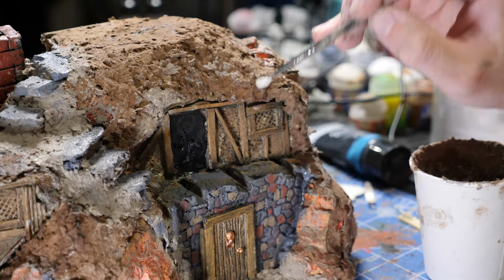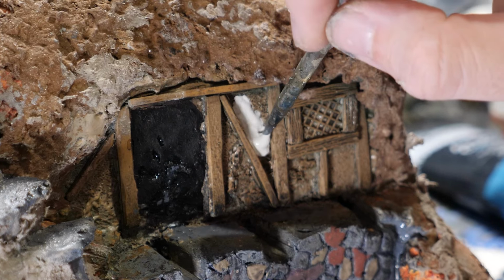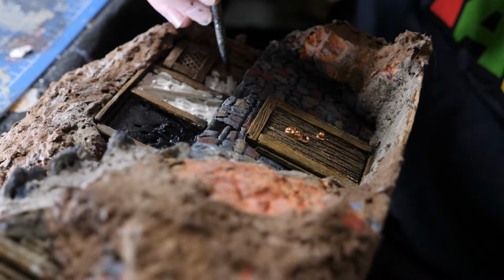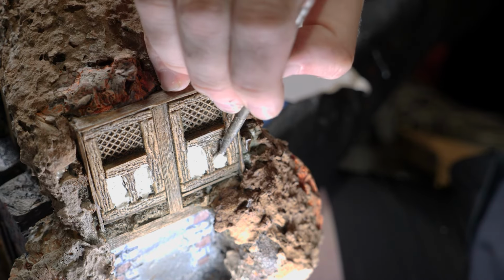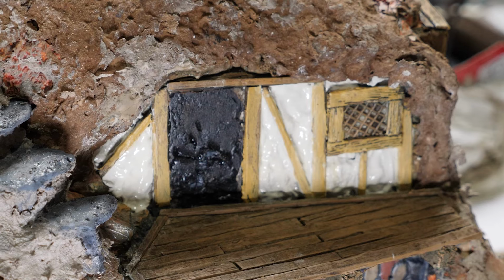Then scooping this up and just starting to add it over all of our walls. I really just slop that in there, trying to push it down into all the gaps. If it gets onto the wooden areas, I'm not too concerned. You can wipe it away and repaint this, and it really just does a good job of covering up any areas that you don't want to add a whole lot of bricks and extra texture to.